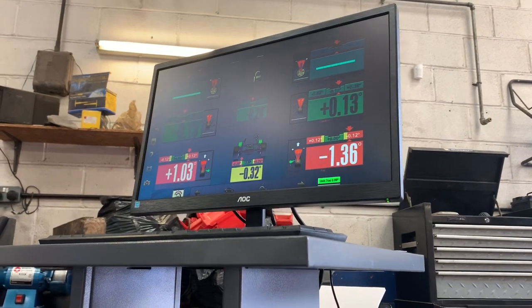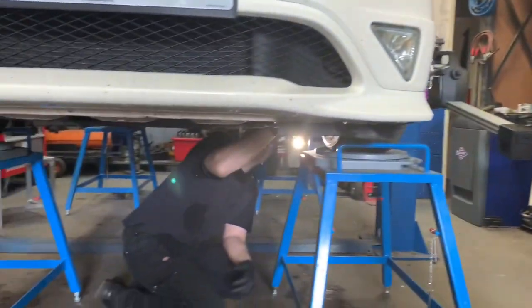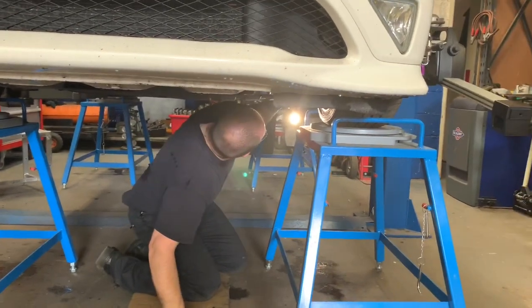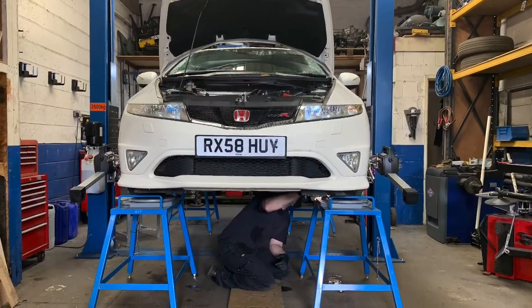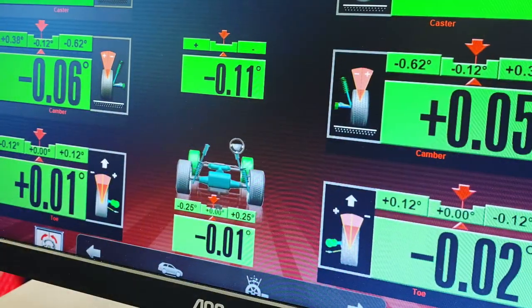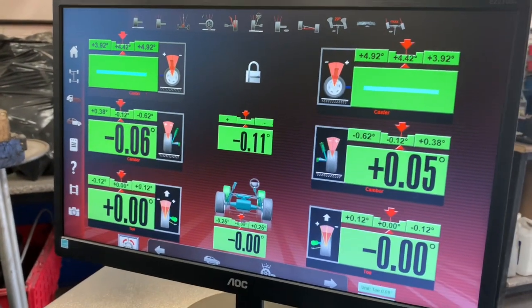I can see it adjusted. You comfy in there? No. It's about as uncomfortable as it gets. Oh dear. There you go. Awesome. Bring up that other thing again.